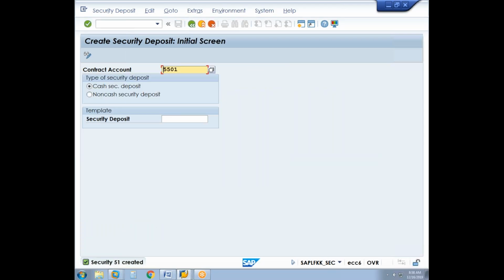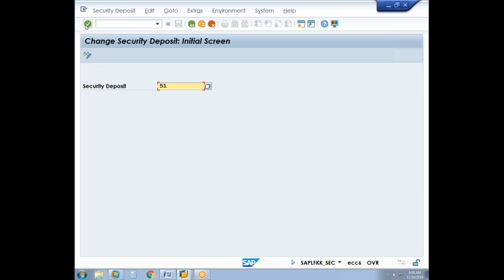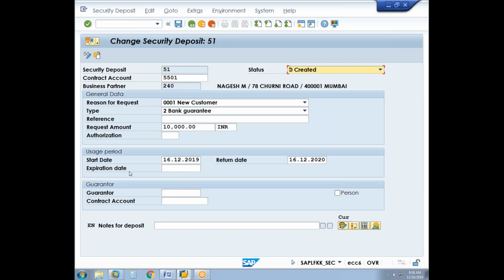So here you have created security deposit 51, but because it does not have any cash, it will not post to any document in FICA. Okay. Whereas if you request a cash security deposit, then the FICA document is posted. As you have seen last time, a statistical posting will happen to FICA, and from there we receive the incoming payment against the cash security deposit request, which will be treated as down payment. Okay, so that down payment will remain with the company as long as you release the security deposit.